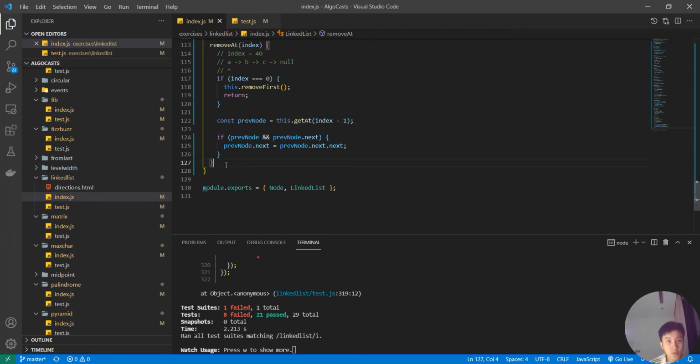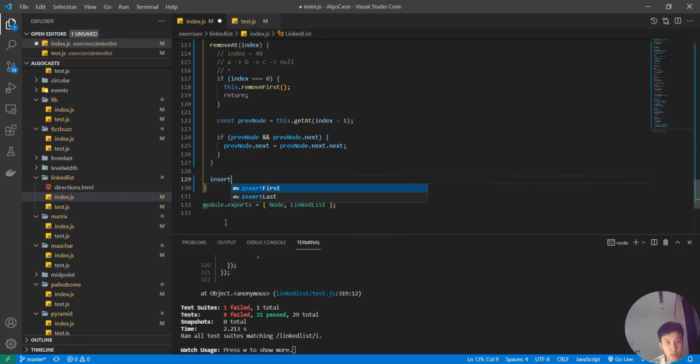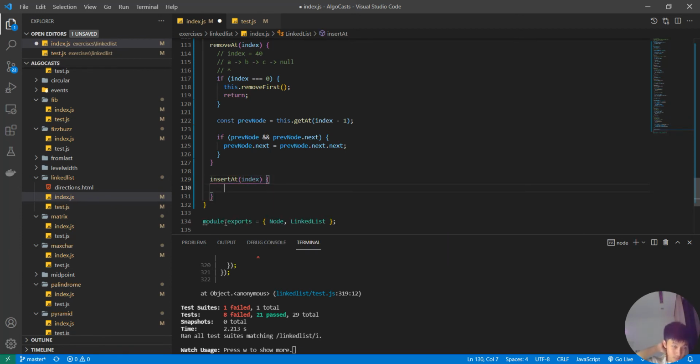Let's move to insert at index. Insert at. Let's say if we want to insert at index 1, which is B, right?